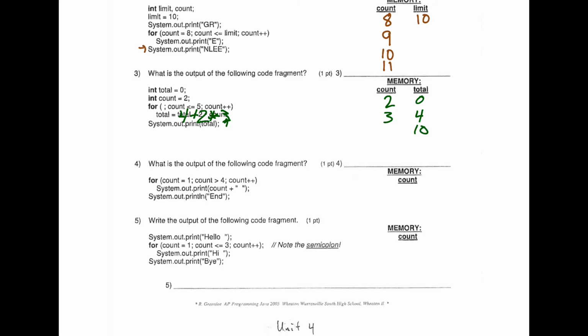All right, then we're going to continue with this. Erase this mess. We finished our loop, so count increments. Is 4 less than or equal to 5? Yes, it is. So then let's run the math. 2 times count, which is 4, so 2 times 4 is 8. And 8 plus 10 is going to be 18. So that becomes my new total.